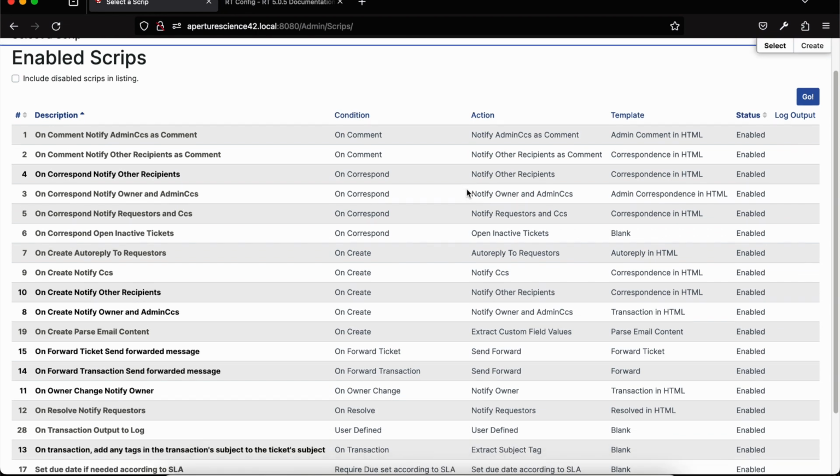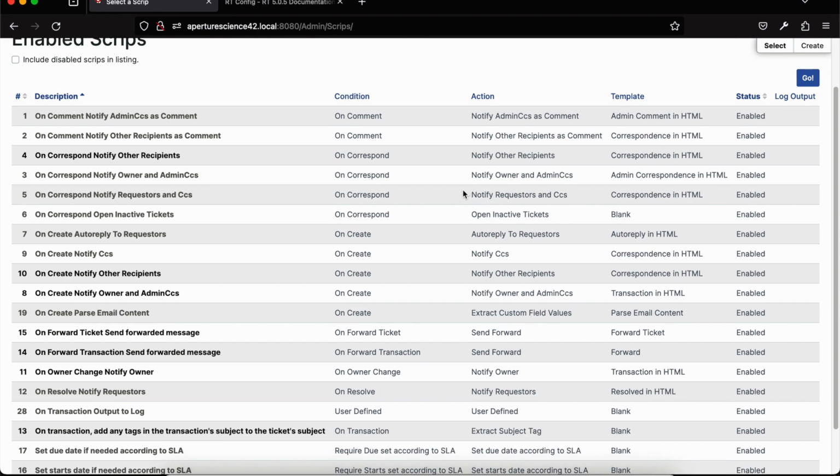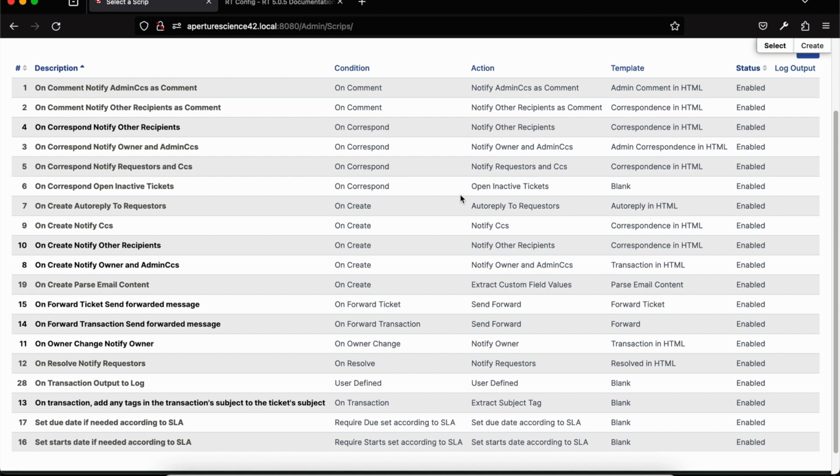To make that easy, you can actually write custom code right into scripts for whatever it is that you might have to do, in addition to using the conditions and actions that are provided with RT. When you're working on that custom code, often you might have to do a little bit of debugging as you first start working on that. And what we've done is added a feature to try to make it a little bit easier when you do that debugging. So I've got an example script right here.